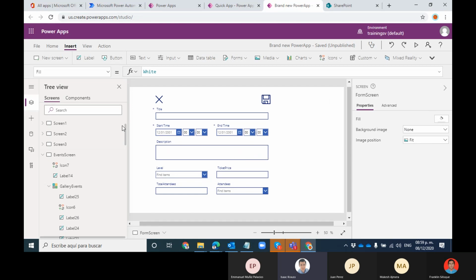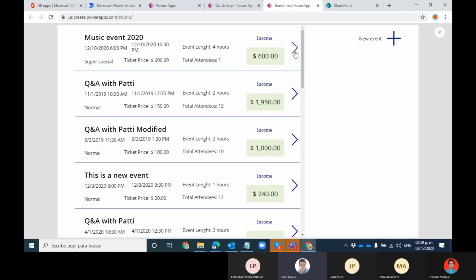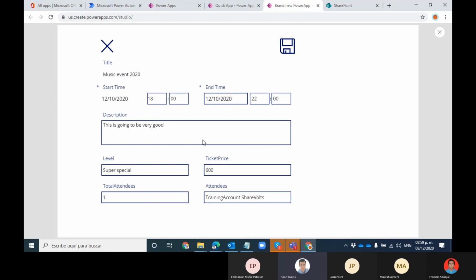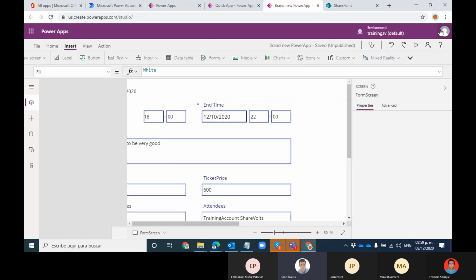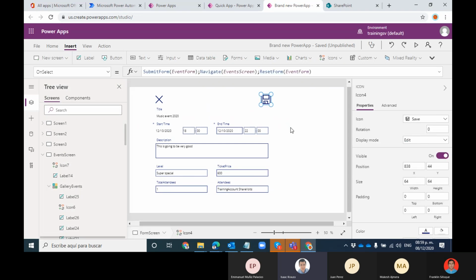Okay, so what is the problem now? Apart from that it doesn't look that good, I still see this button to submit changes, and I don't have a button to switch the mode to edit mode. So let's do this first. This button should not appear if this is in view mode. And how can we hide it?